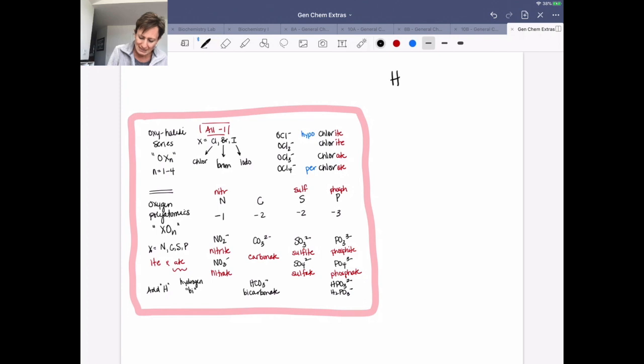We can think about acids as any species that has an H+ cation with it, okay? And we can have any number of those that are going to be with some type of an anion, okay? And so we have to think about how many hydrogen atoms we're going to have to balance out the number of negative charges on the anion. So looking at some of the species that we have here, depending on what the charge is, might determine how many hydrogen atoms we might have with it.